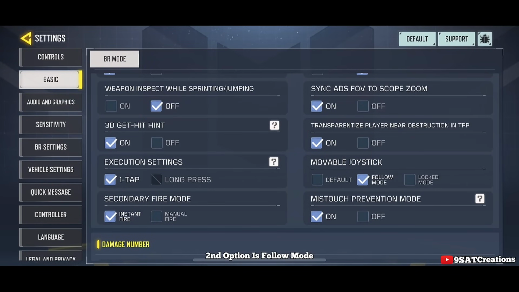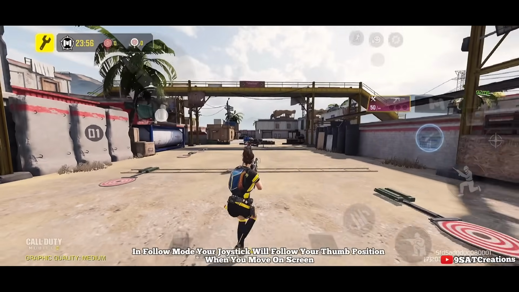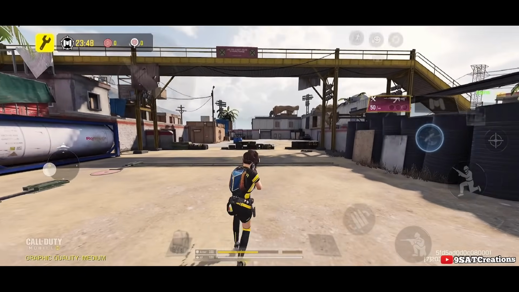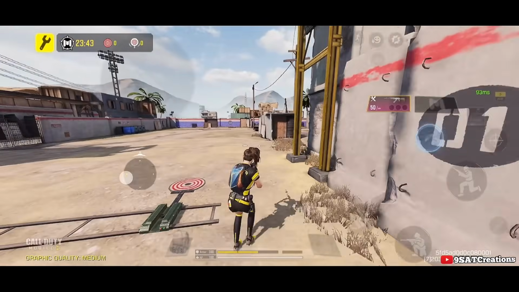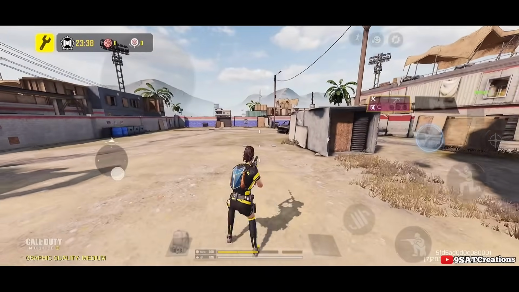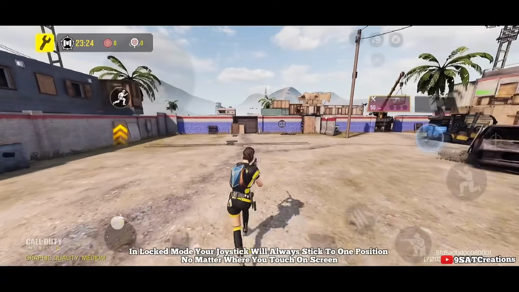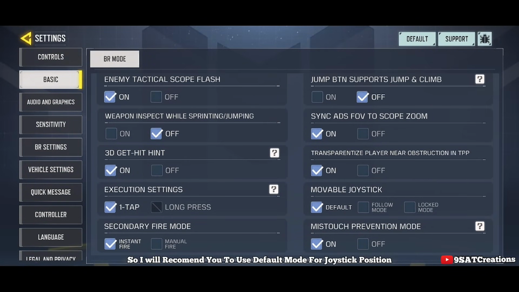The second option is follow mode. In follow mode, your joystick will follow your thumb position when you move on the screen, so your joystick will follow all over your screen wherever you touch. The third option is locked mode. In locked mode, your joystick will always stick to one position no matter where you touch on the screen. So I recommend you use the default mode for joystick position.